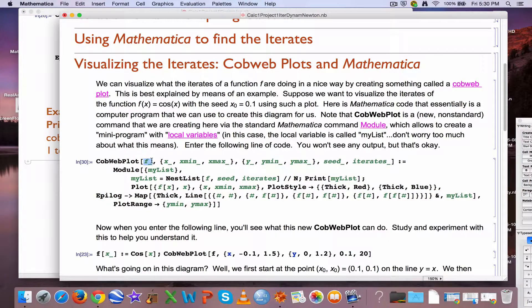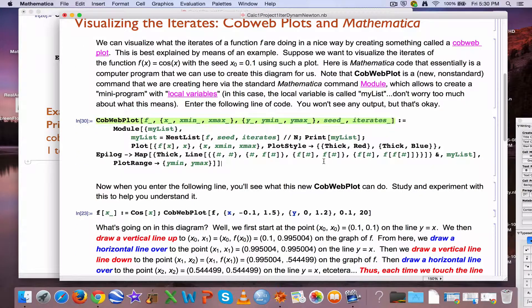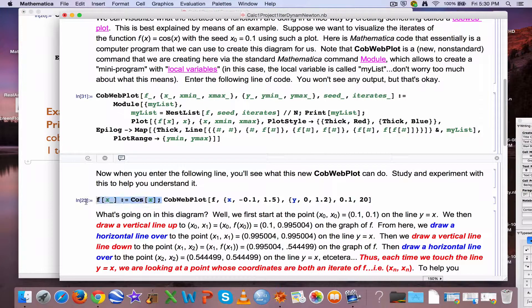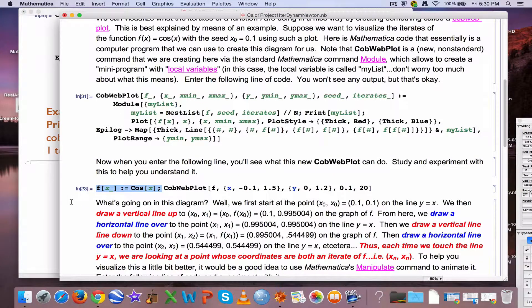What's it for? It's to illustrate how to iterate a function to understand what the iterates are doing. The function is going to be called f, we've got an x range of values and a y range of values in the graph that we're going to make. We've got a seed which is the initial condition, the starting value that you first plug into the function, and we iterate the function a certain number of iterates which goes there in the syntax.